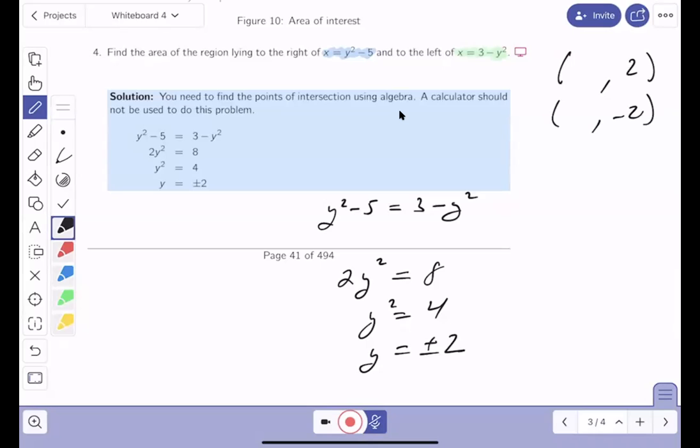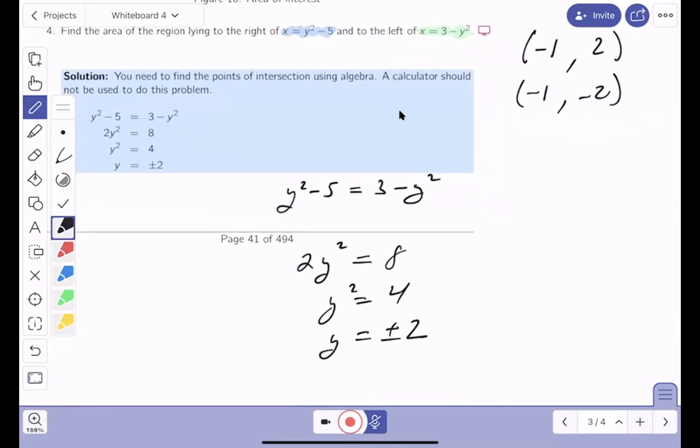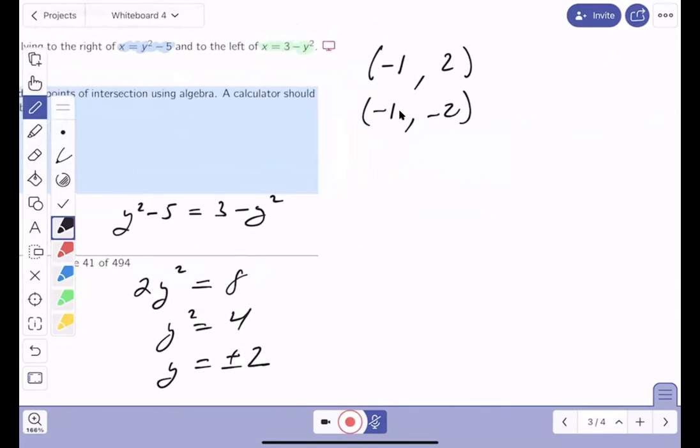What's the x? Any equation will do. Well, if you plug in 2, what do you get? You would get 4 minus 5, which is minus 1. If you do the other equation, you get 3 minus 4, which is minus 1. Now, if you try minus 2, you still get minus 1. All right, somebody said, what are you going to do now? Well, I would like to visualize the problem. I realize a lot of students say this takes too much time, but I think I can handle it. At minus 1, I've got to go up 2 and down 2, and I'll plot those 2 points out for you.